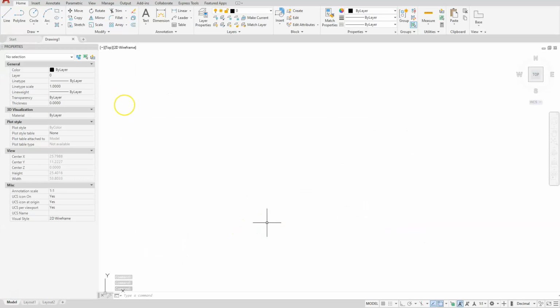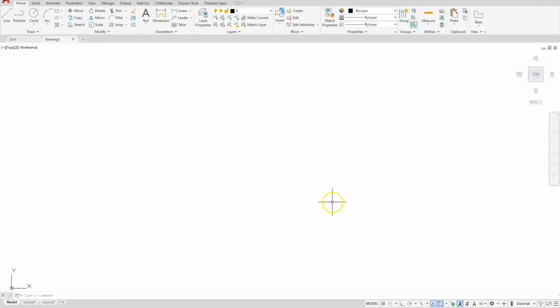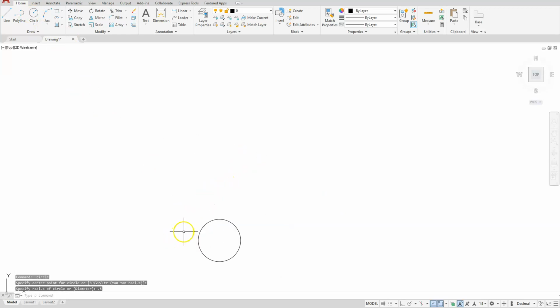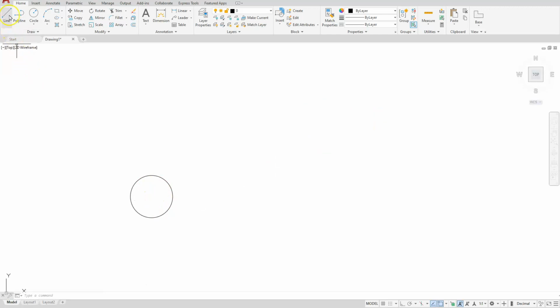Okay, so from here, I'm going to go ahead and start with a circle that has a radius. Let me close my properties box to give myself a little more graphic area. So circle, radius, click here. It has a radius of 0.5. I can use an O-snap with the from option to create the other circle, but in this case I'm just going to create a skeleton for you.